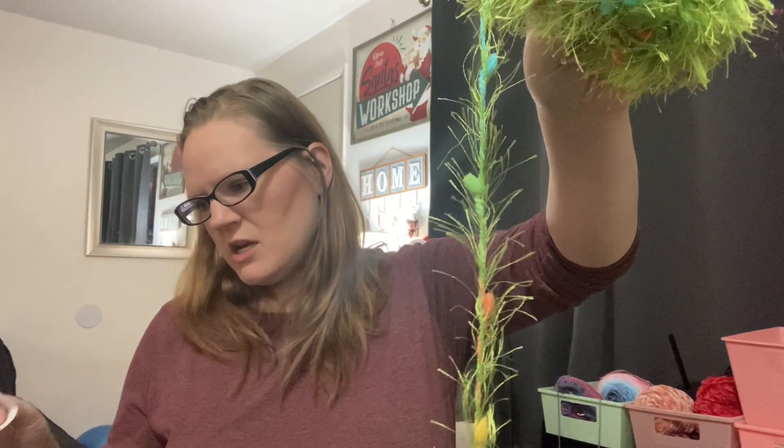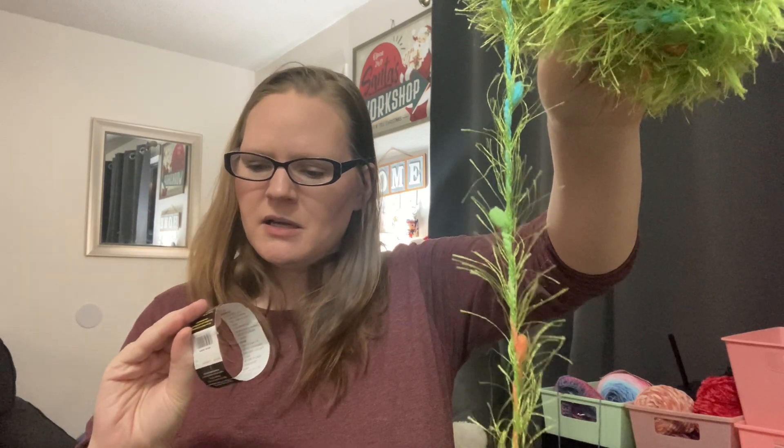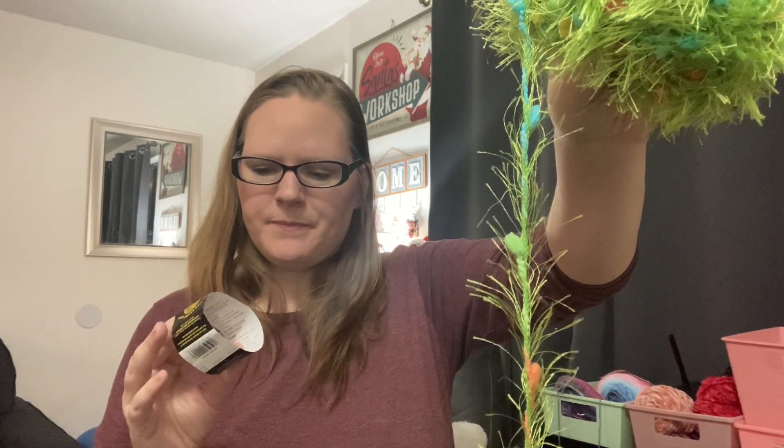It's called Spring Garden — it's Lion Brand yarn, Spring Garden, made in Turkey. My daughter said it looked like a Christmas tree and she's not wrong, so I think I will try to make a Christmas tree amigurumi with it. And then there's this ribbon yarn — I've never used any of these, but I think it would be fun to make the trunk out of this. So yeah, we'll see. I'll definitely be keeping you updated on all of these fun little projects.